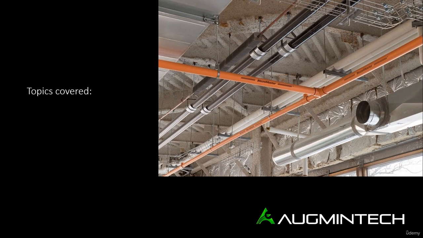Now the topics which we have covered in this session: first we have learned about pre-action sprinkler system in depth. After that we have learned about deluge sprinkler system. So this is all about the various types of sprinkler system according to what? Actuation system. Remember, according to actuation system, generally this sprinkler system may be classified into four types. What are they? Wet pipe sprinkler system, dry pipe sprinkler system, pre-action sprinkler system, deluge sprinkler system. So we have discussed all about.